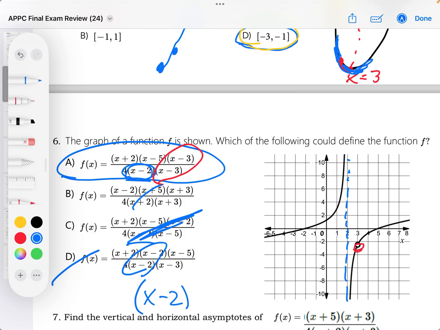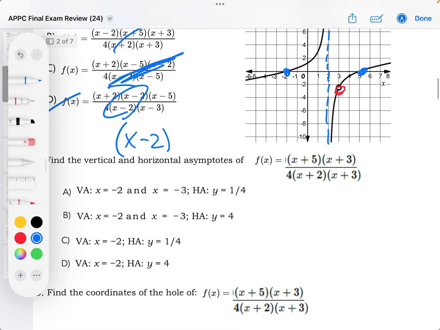While we are here, let's go ahead and explain these extra ones. These two values in the numerator that are not paired up, I flip the signs, and those are my x-intercepts. So at x equals -2 and x equals +5, I have intercepts that occur as well. So lots of different pieces there that will help me arrive at the same solution of option A.